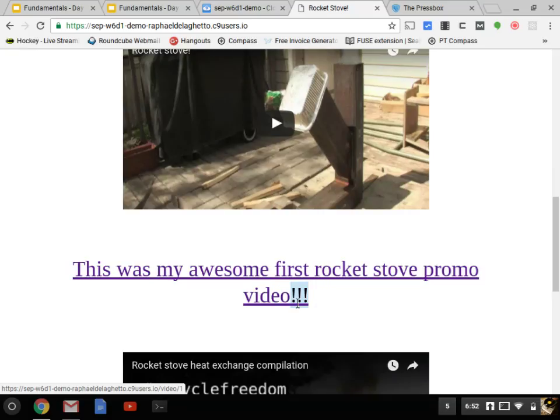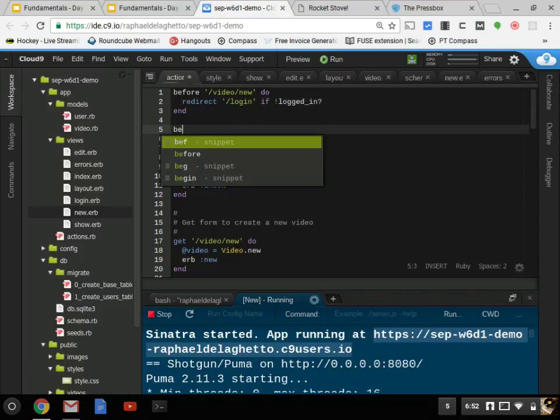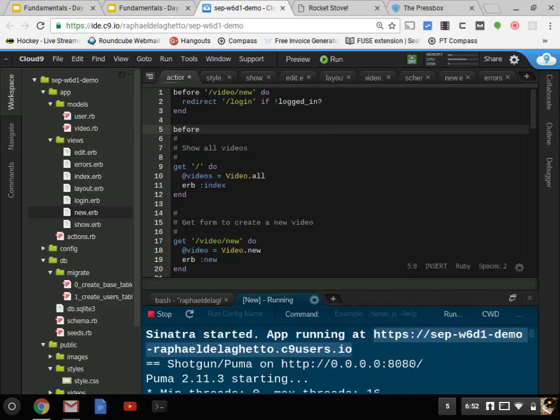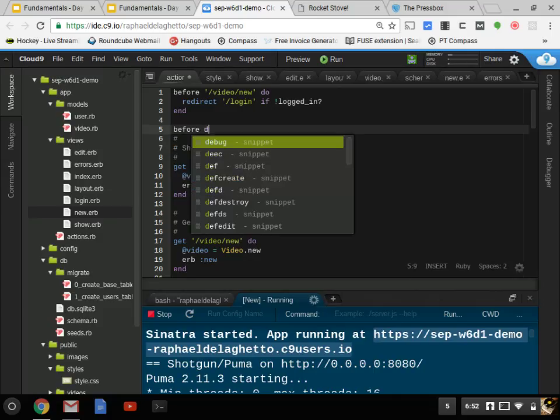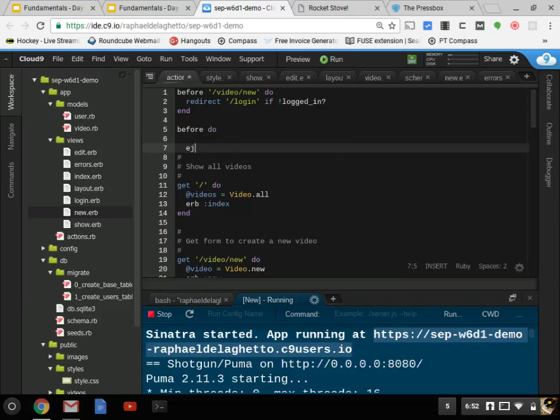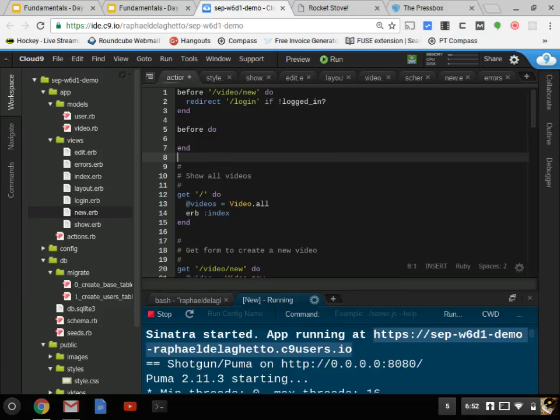So I'm going to define a broader route. So when you're defining these filters, you don't actually need to pass a route. You can just do it for everything. And any request that's made, this code is going to get executed first. Now this is a little bit of a trick, a little bit advanced, but there's really only two routes that I need to protect here. Currently, an unauthenticated user can edit.